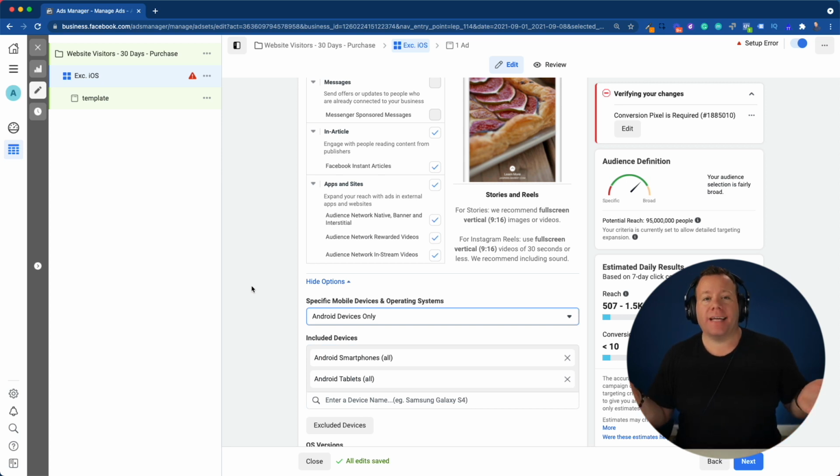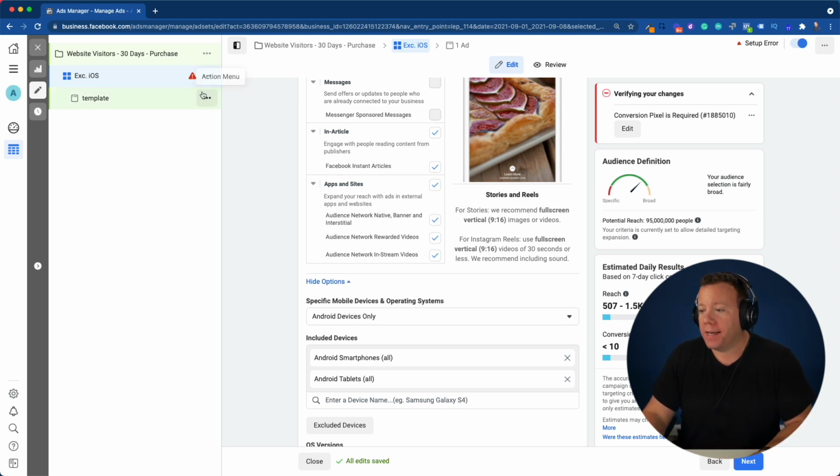Now you might be thinking, Anton, what are you doing, right? The purpose of this lesson is to help us get traffic from iOS. That's true, but if we left iOS turned on in this section right now, the spend from what we've been seeing is not going to go to it because again, it's not going to track conversions. If you need an explainer on that, again, I'm gonna link to the previous episode. Highly encourage you to watch that, then come back here if you haven't seen it already. But what do we do now, right? How do we get that iPhone traffic back?